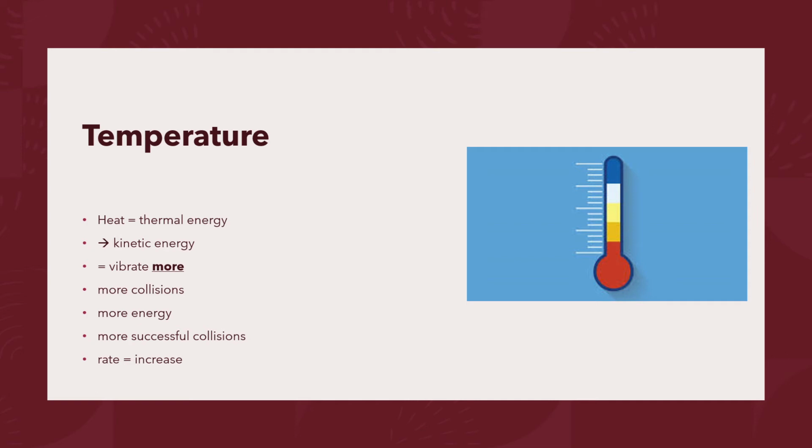That's why when you increase the temperature, you are increasing the thermal energy, which is converted into kinetic energy, which makes the particles, or the students in the playground, vibrate more. Therefore, they collide with each other more often, and each collision is a little bit harder because they're running, essentially, rather than walking. This means you have more successful collisions, because if you're moving faster and colliding harder, there's more chance that you're successfully going to tackle the person you're taking the football from, okay? So the rate of reaction is now going to increase because you're having more successful collisions.